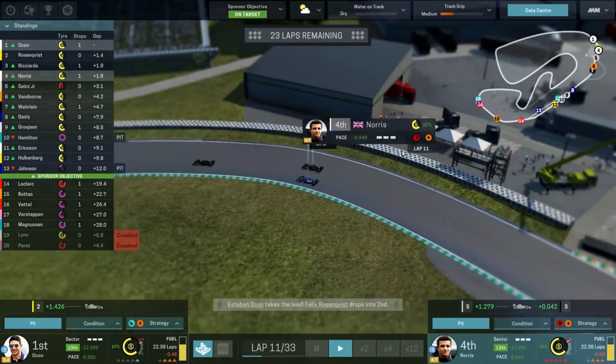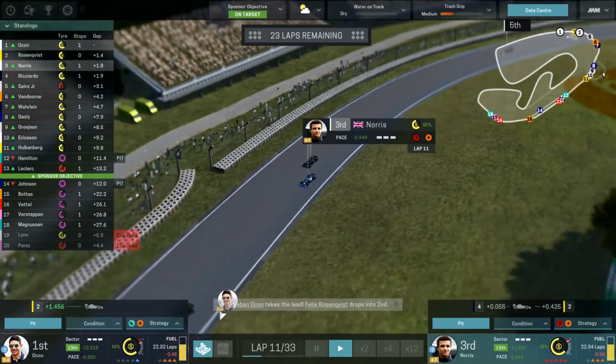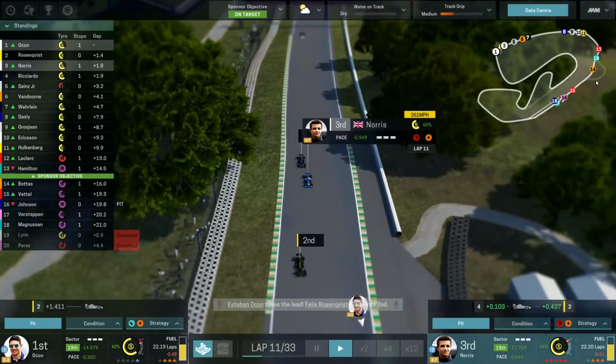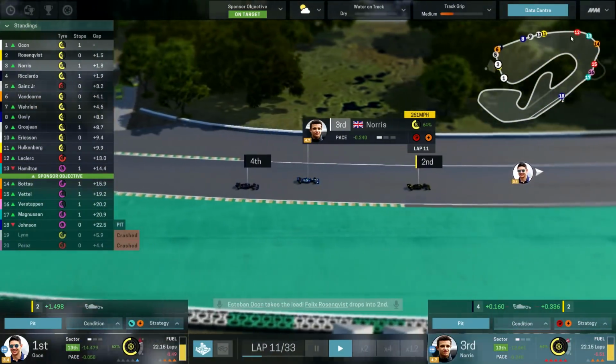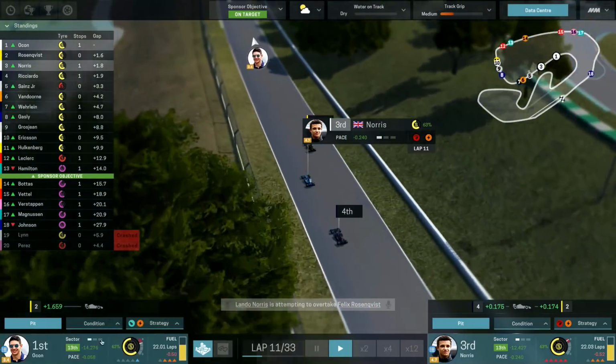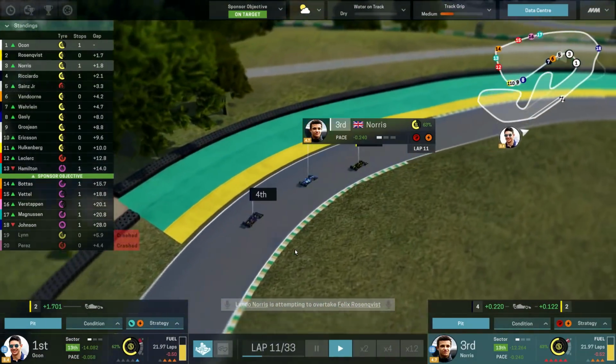Obviously this layout of the track more replicates the Senna S, but it does have the right hand off the pit straight, which I don't like, because this track is one of the ones most realistic to real life, and if you take the right hander off the pit straight, it sort of ruins the flow of the track. But anyway, we've got Norris up into 3rd now.